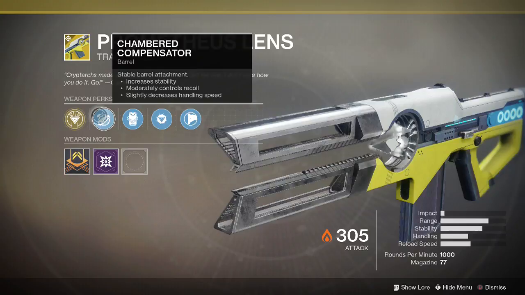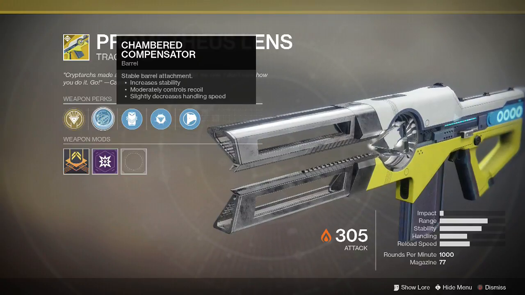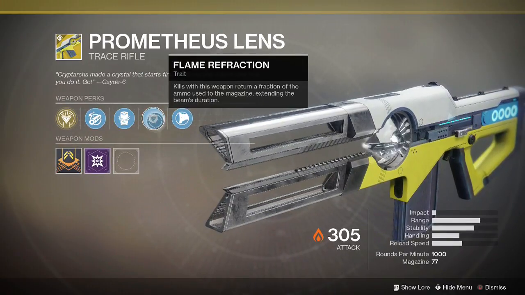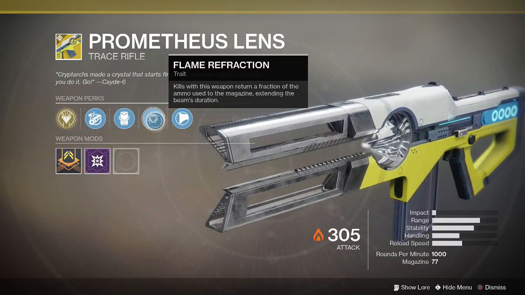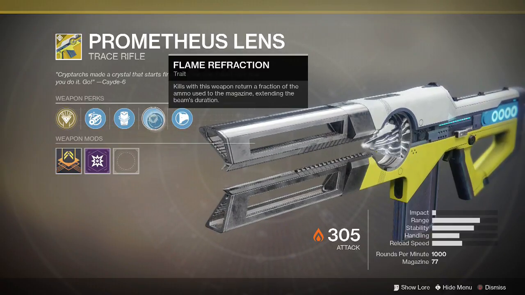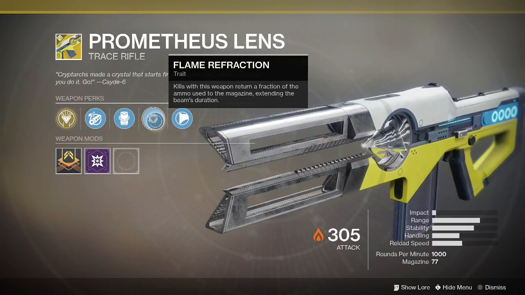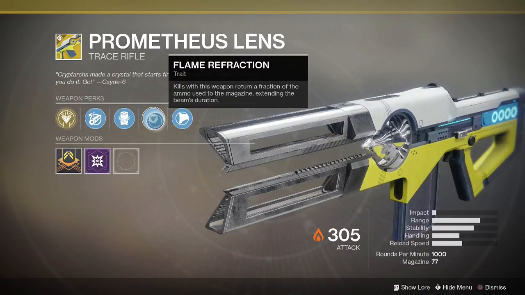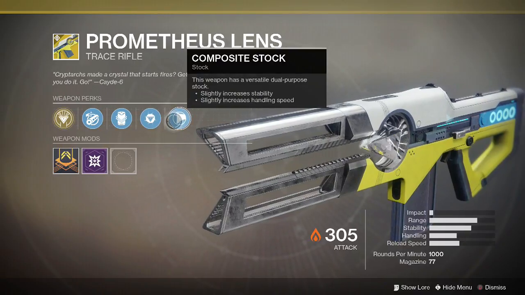Chambered compensator, stable barrel attachment, projection fuse, distance optimization, increases range, so we've got increased stability, moderate control to recoil, decreased handling speed. It really doesn't matter. Any of these perks don't matter because they're automatically equipped on the weapon. But flame refraction: kills with this weapon return a fraction of the ammo used to the magazine, extending the beam's duration. So you can hold down the trigger, and if you're getting a kill, especially with the way it's broken at the moment, you will get a portion of your mag back. So you could just pan across the screen while holding the trigger and kill a bunch of stuff. And you'll get a portion of your magazine back for the privilege.